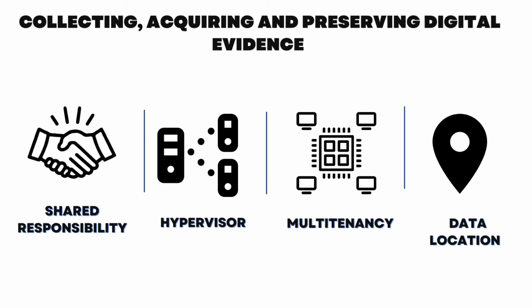So remember, there are things like the shared responsibility model. You might not have access to the hypervisor logs. There's the concept of multi-tenancy, so if you request access to the hypervisor logs, you might get access to logs for other customers also, right? And data location, meaning data residency. A lot of times you might have problems because the data location is separate, and it might have PII, or it might not be allowed.